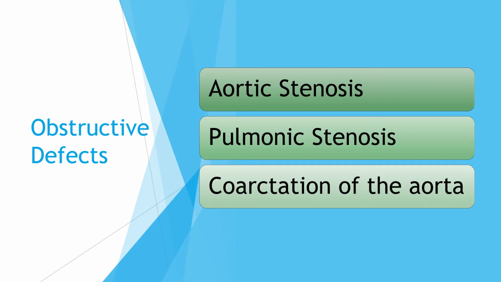And coarctation of the aorta definitely needs surgery, depending on the degree of how closed off that aorta is. If we don't get blood flow to our periphery, what happens when we don't get oxygenated blood to our tissues? Well, we start going from aerobic to anaerobic metabolism, producing lactic acid. I wind up with tissue necrosis and severe metabolic acidosis, which can lead to death. So with these obstructive defects, depending on the degree, it can be pretty severe and infants can deteriorate quite rapidly.